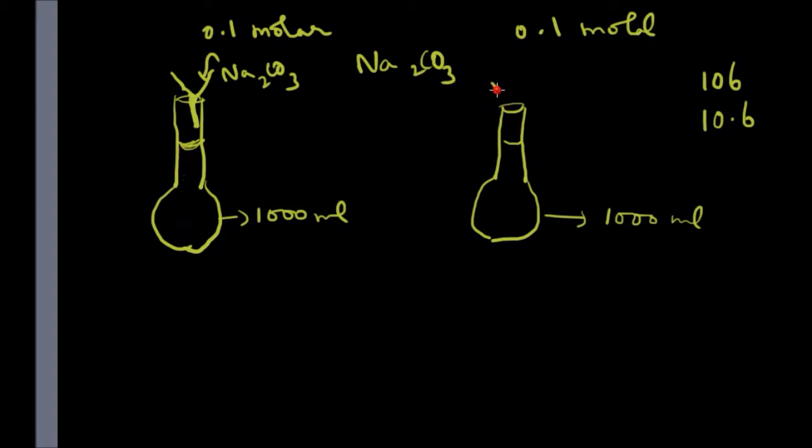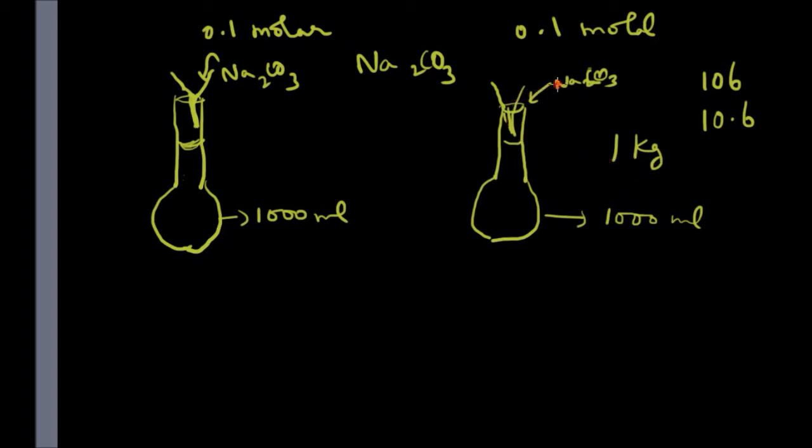Now, in this flask again keep a funnel and then you can add 10.6 grams of sodium carbonate. But for water, you have to take exactly 1 kilogram. So, weigh 1 kilogram of water separately. That is, you weigh a container of W grams and then add water so that the total mass is 1000 plus W grams. So that the mass of water alone is 1 kilogram or 1000 grams.